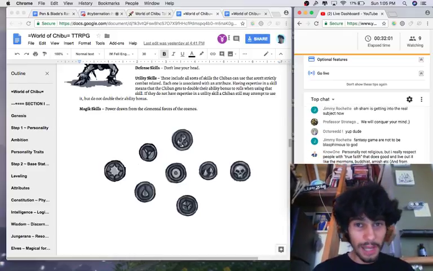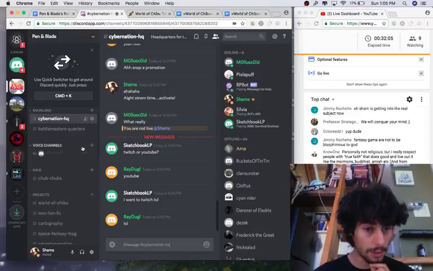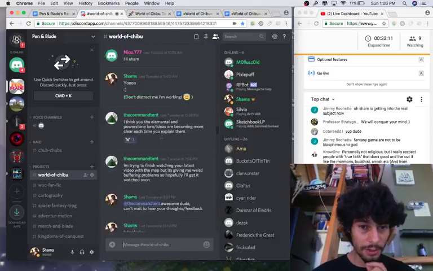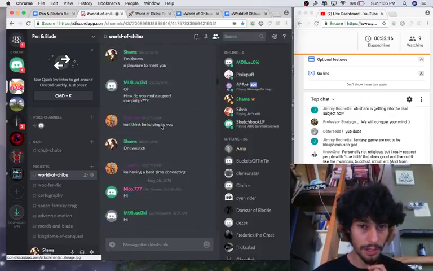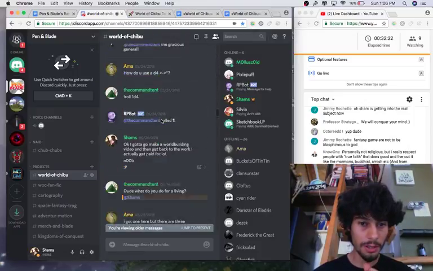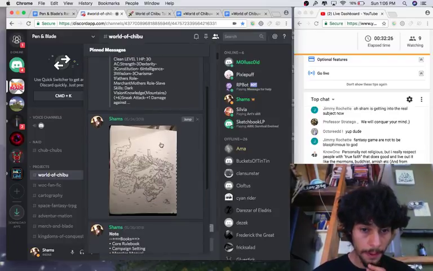And there are these 2 islands in the world of Chibu. Do I have the world of Chibu map anywhere? I think it's in here somewhere. The map has changed quite a bit, but this part has basically stayed the same, so I can show it to you guys. Basically, there's an island on the top, which is the Forbidden Island, the Island of Light. An island on the bottom, which is the Dark Isles, the Island of Darkness. Let's see here. There we go.